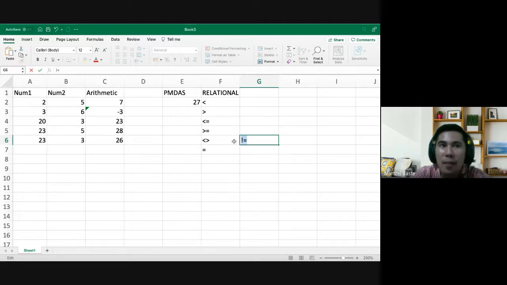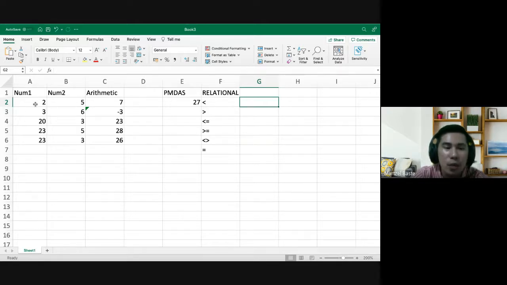But if we are using Microsoft Access, it's the same operator that we are going to be using, which is this one. Okay, so these are the relational operators. In relational operators, again, this is testing the equality of the two operands, the two values.